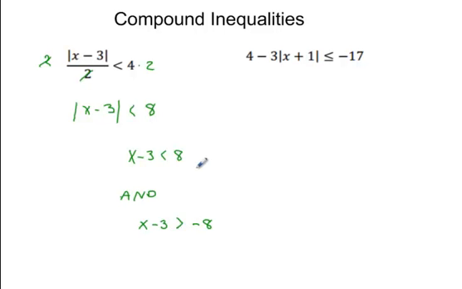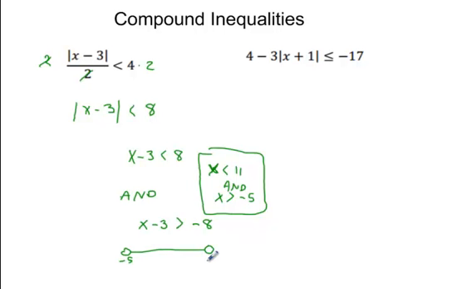Okay, so you have your two inequalities set up. Now solve them. Add 3 to both sides. This one gives you x is less than 11. Add 3 to both sides. This one gives you x is greater than negative 5. Negative 8 plus 3 is negative 5. So our ultimate answer is x is less than 11. I know that looks like a k, but it's an x. x is less than 11, and x is greater than negative 5. And the graph of that, open, negative 5. It's an and, it's the barbell, it's 11.